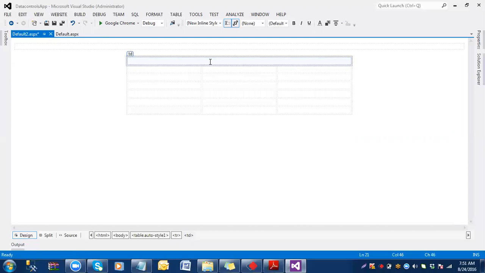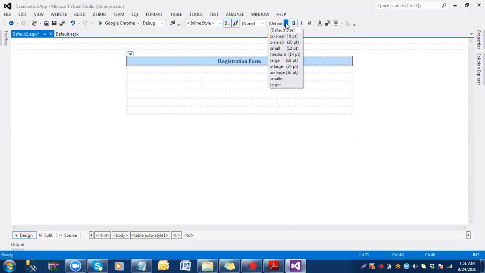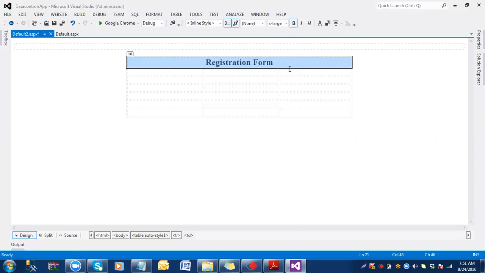Now here we can create something like a registration form or sign up. Whatever we want, we can create. Select this particular cell, justify center the text, make it bold, and whatever size you want, like X large, that we can assign.